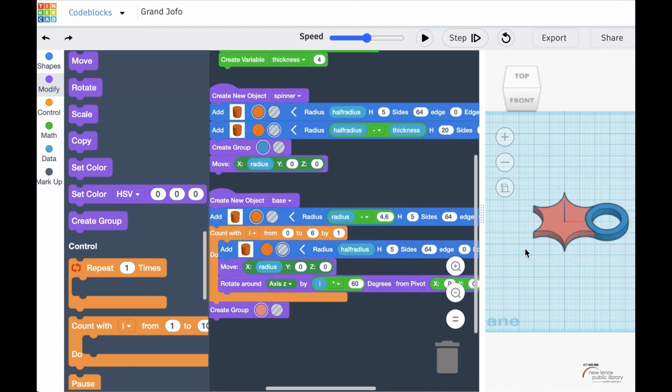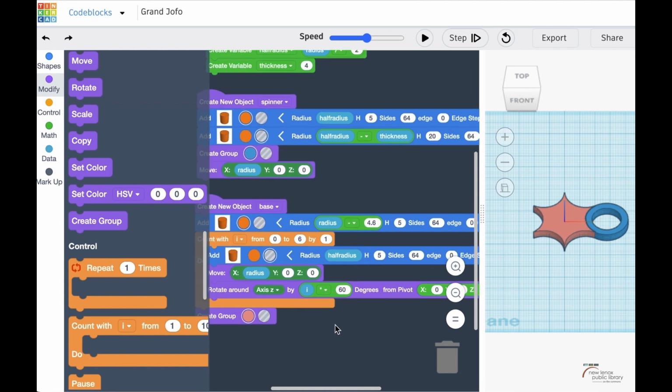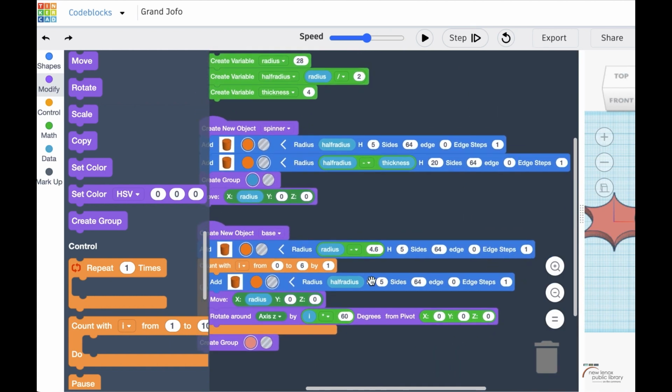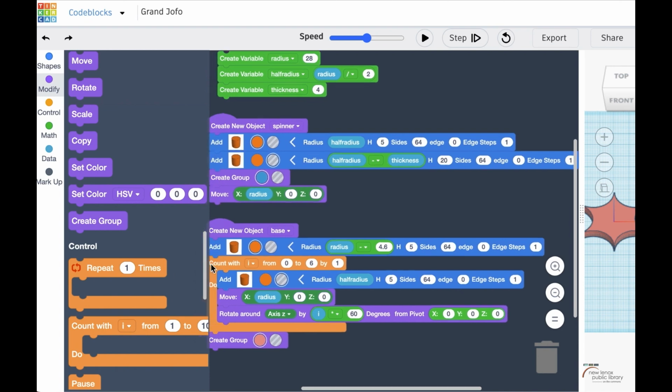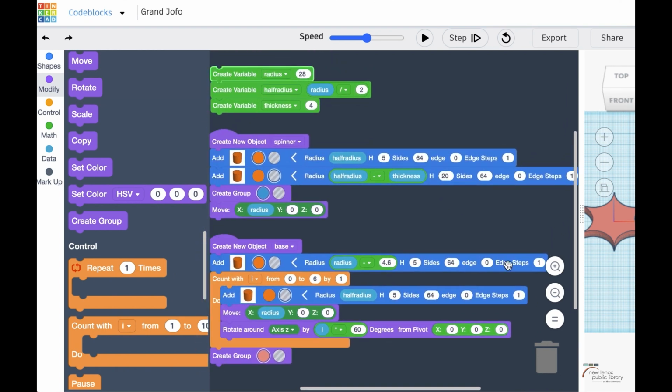So this is where it's going to take all of those pieces out, which is what we want. And you're going to see, the next step we're going to work on is getting all these circles to go in the appropriate location. So like one here and one here. Pause your video for a second to see what you have so far. I'm going to move these bars over. Okay, so pause your video to catch up with this if you need to. Pause it right here. And we're going to work on the last step.